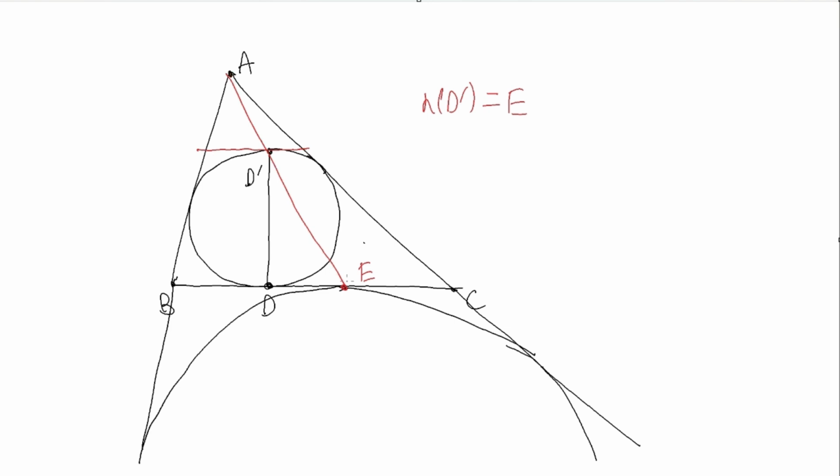All right, now something you might have noticed is that whenever I look at this point E here, we know that BD equals CE. So that means that another way of phrasing it is if we add in the midpoint M of BC, then this is also the midpoint M of DE. So it definitely feels like midpoints are very, very tied to the incircle and excircle configuration.